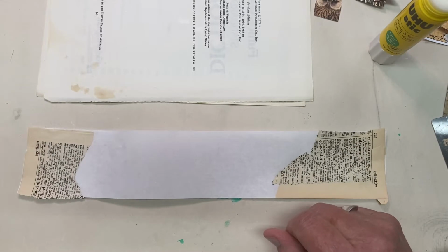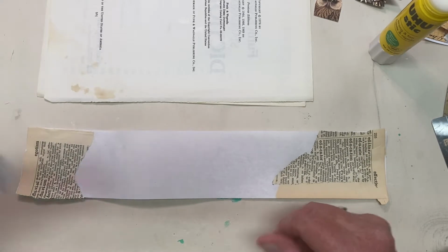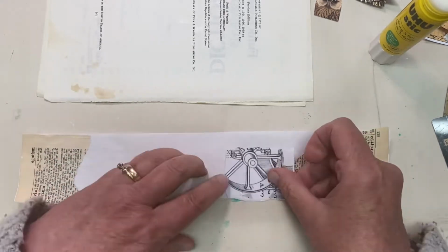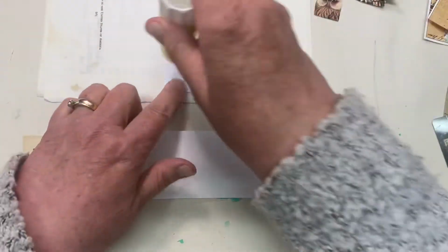What else can we use? Oh, I don't know if I want to use some of this black and white. I may as well, since I've touched it. So I might as well use it.